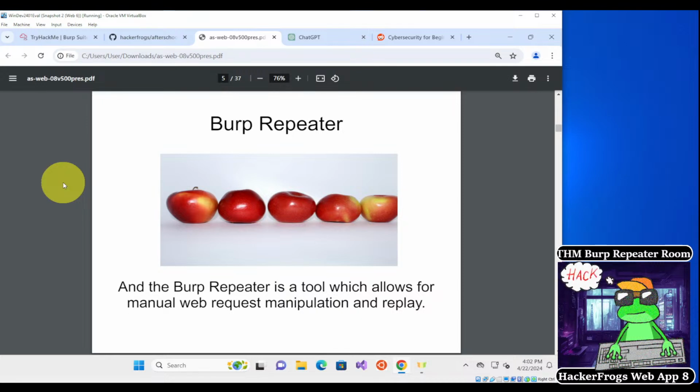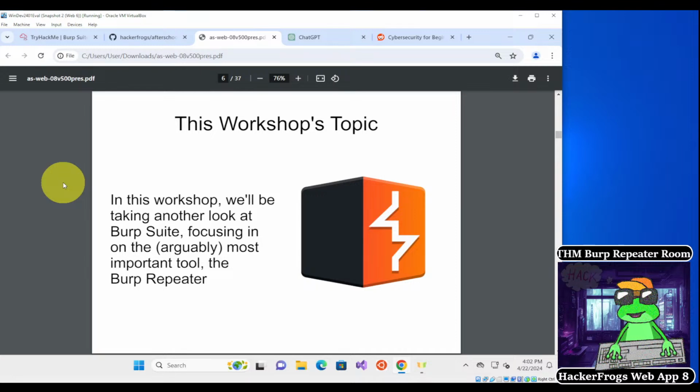So this is going to be the star of the show today as we get more familiar with working in Burp Suite. So in this workshop, we'll be taking another look at Burp Suite, focusing on the arguably most important tool, the Burp Repeater. You can do a lot of manual testing using Burp Repeater, and it's probably one of my favorite tools as far as Burp Suite is concerned.